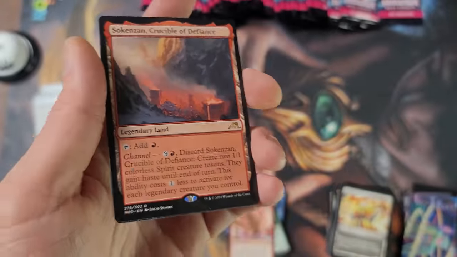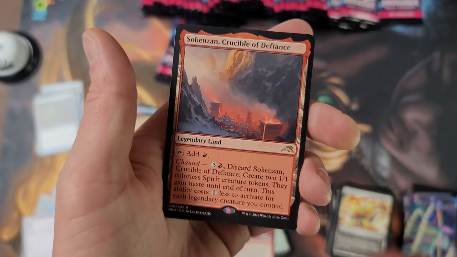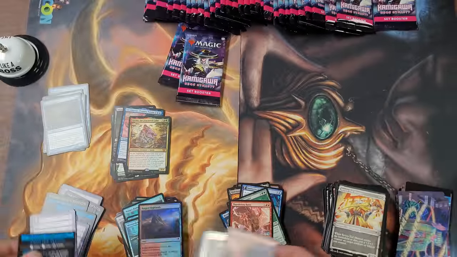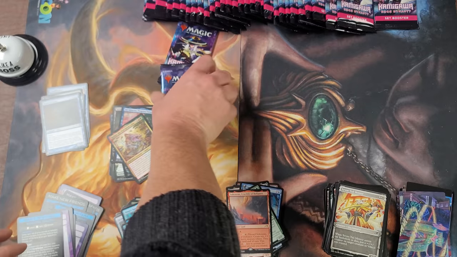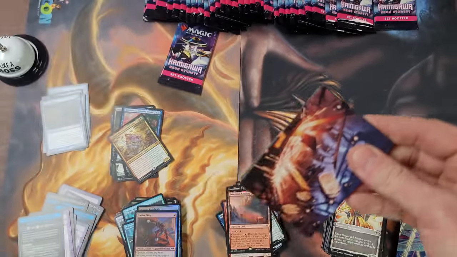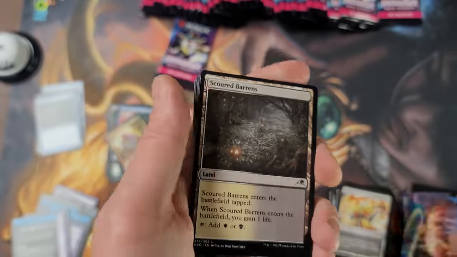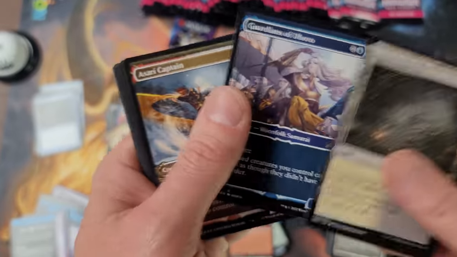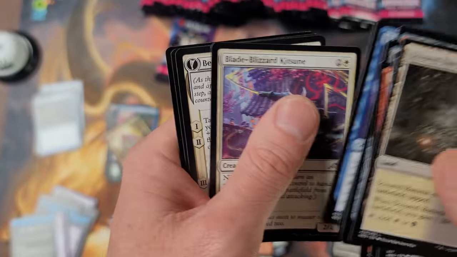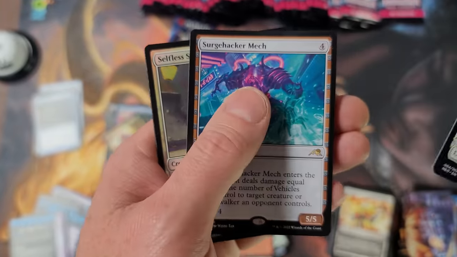Ooh, what a pack. What a pack. Crucible of Defiance right behind it to punt with the old sling foil. Ooh. This has been a real treat. I was a little nervous going into this video. I don't know if I'm having anything to talk about, but I can just predict things and make them happen out of thin air. So I'm going to stick to that method.